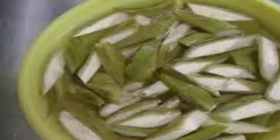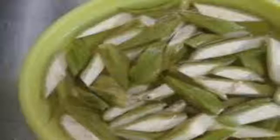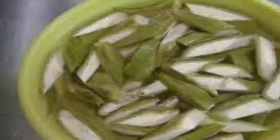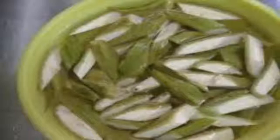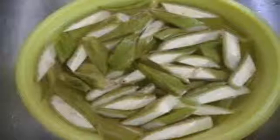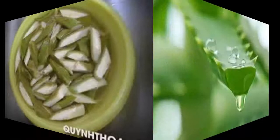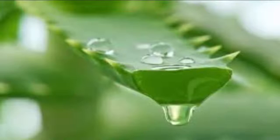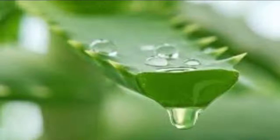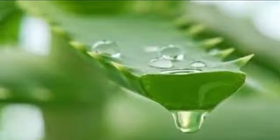Many experts suggest that lifestyle changes are the most effective approach against diabetes. In order to treat the disease, you should eat more legumes and cereals, which can reduce insulin resistance — the main cause of type 2 diabetes. The European Association for the Study of Diabetes, the Canadian Association of Diabetes, and the American Diabetes Association all recommend legumes as a natural way of controlling blood sugar levels. According to an analysis of 41 studies in Canada, including more than 1,000 patients, legumes are indeed one of the best diabetes remedies. Chickpeas gave the best results, while black beans and pinto beans gave better results than plain beans.